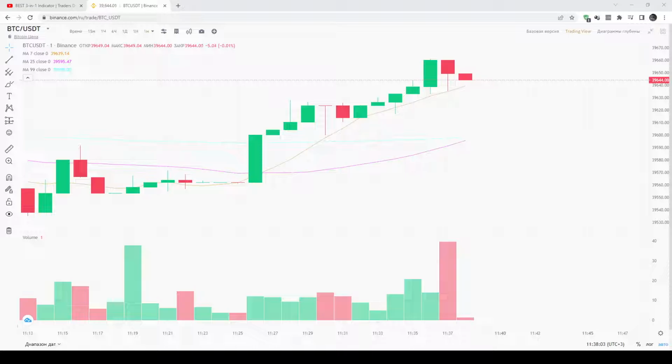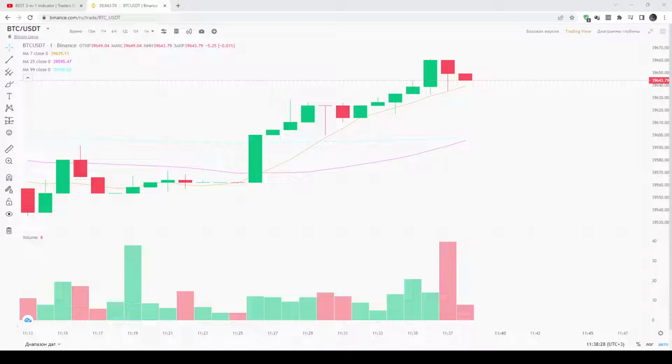Third, another signal is the crossing of the 50 level by the yellow line. This trading signal emerges when the middle Bollinger Band crosses the 50 level on either side. This is a long-term trading signal, especially if it appears on the lower time frames. If the yellow line crosses the center line from below, this is a signal to buy. If it crosses the level from above, it's a signal to sell.